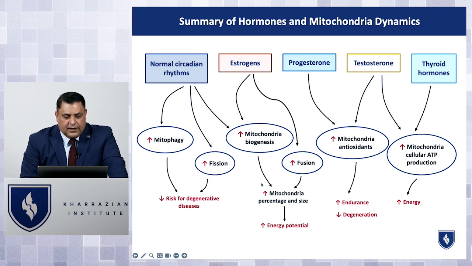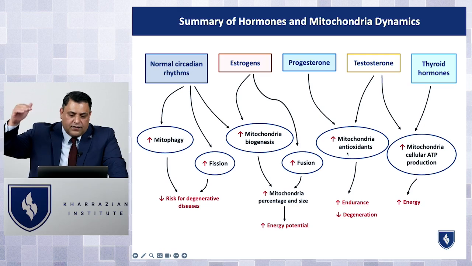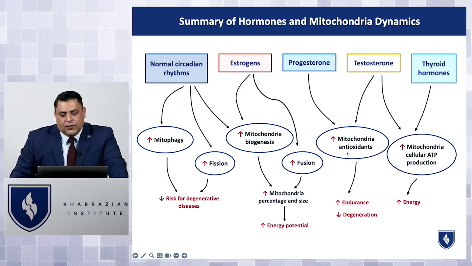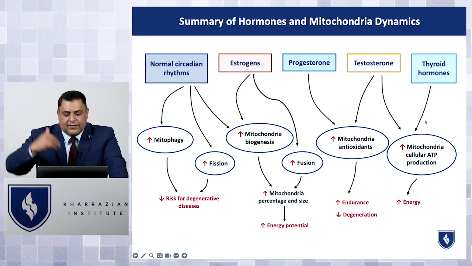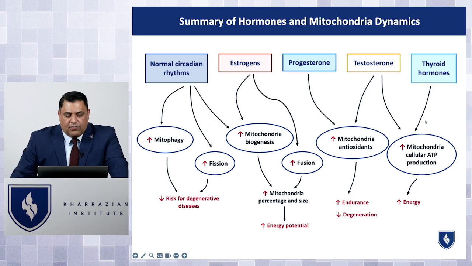the formation of mitochondria. Now, estrogens play a huge role in mitochondrial biogenesis. Testosterone has a major impact on biogenesis. Progesterone has an impact on these. So when you look at the reproductive hormones like estrogens, progesterone, testosterone, they have a huge impact on development of mitochondria, raising levels of mitochondrial antioxidants, so they're protective. And also you have things like thyroid hormones, which activate the metabolic rate involved with energy production.